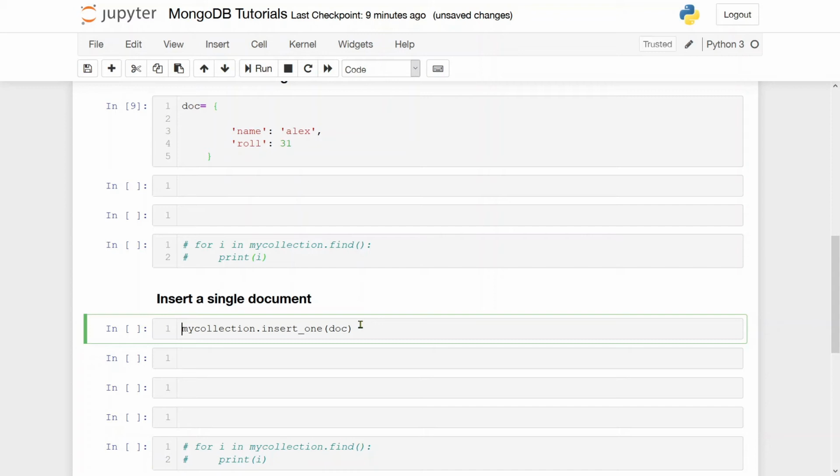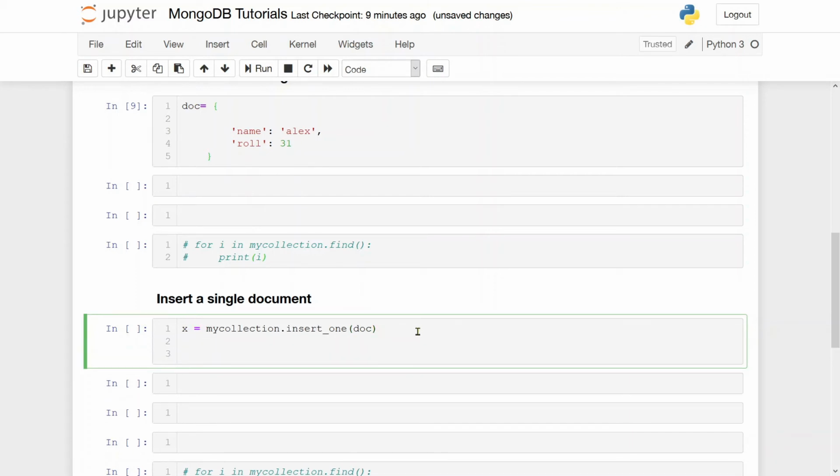So to capture that object, I have to use a variable which is, let's say, x. Okay, so it might be confusing for you now if you are studying it for the first time, but it's very simple. You are inserting a document and it will return an object which will specify if that insertion was successful or not. So ये just indication देगा कि आपने जो operation perform किया वो successful हुआ है कि नहीं हुआ.